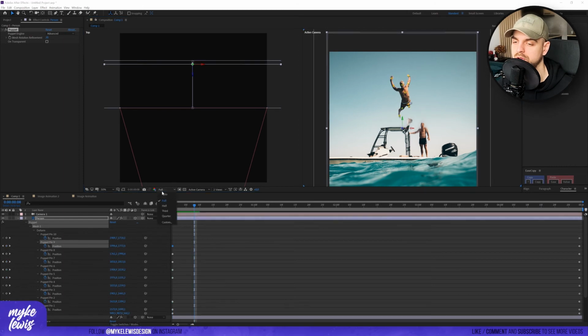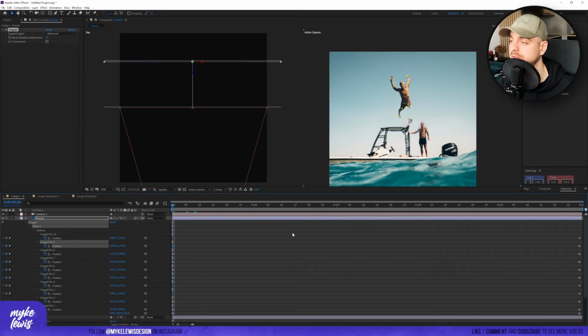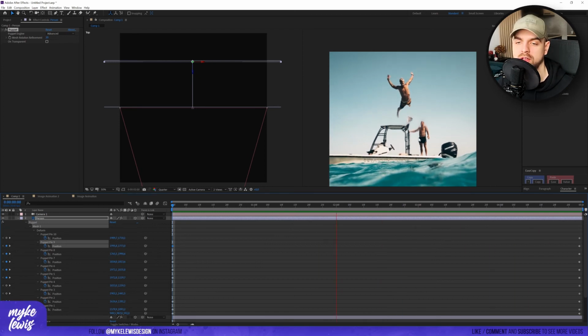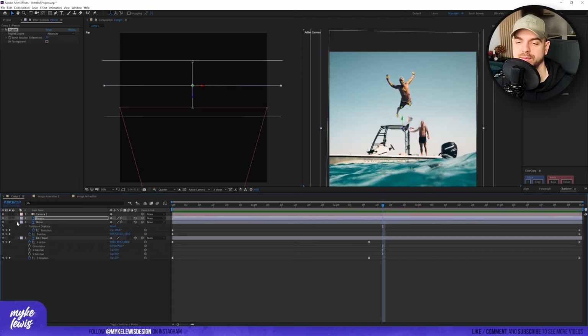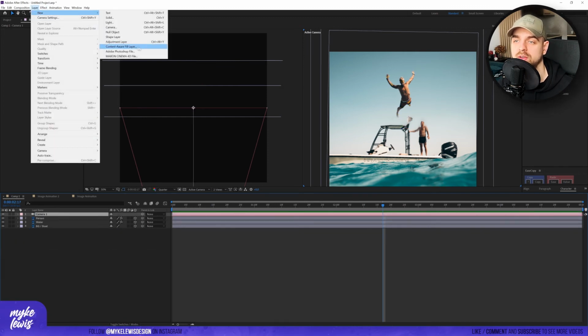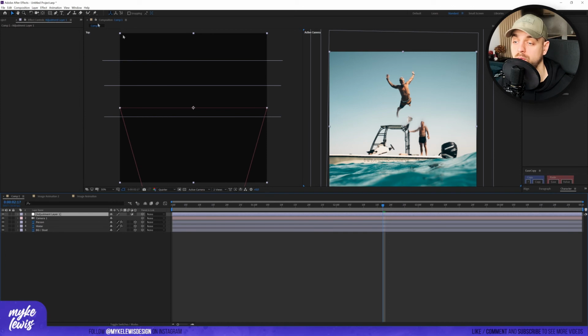And I change the resolution to see the preview a bit faster. And we can see that it looks nice. And we can add some final effects to make this composition a bit more attractive. So we can add a new adjustment layer. And we can also change the view.